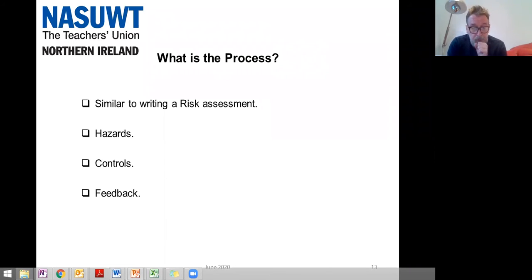So, if on the other hand you have noticed a deficiency in an existing risk assessment, you should not wait until the next review to voice your concerns. This should be welcomed by the school or college leaders, as anything that can improve a risk assessment helps to prevent incidents occurring. I mean, one of the things I've just recently done with an academy is working with the site manager, working with the head teacher.